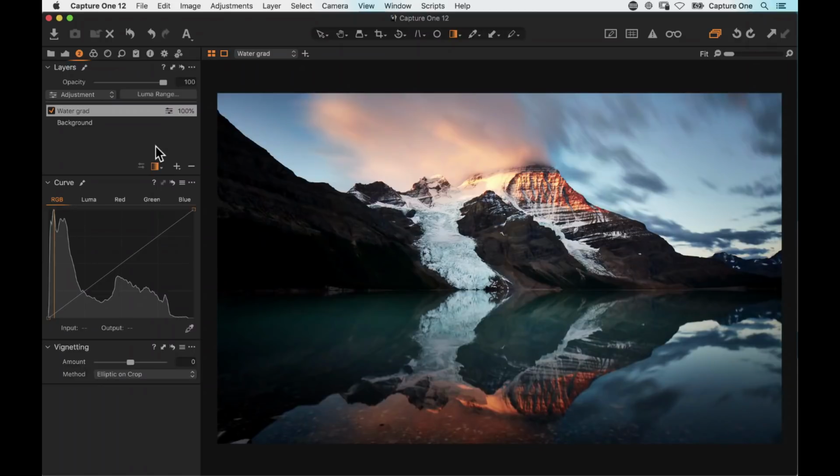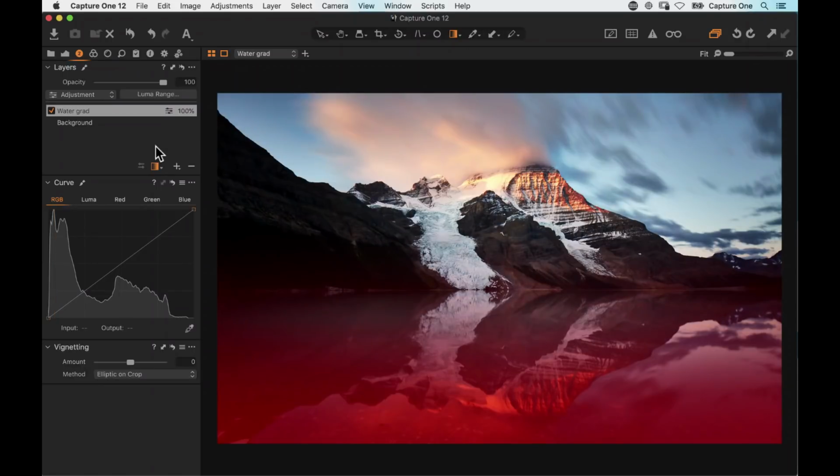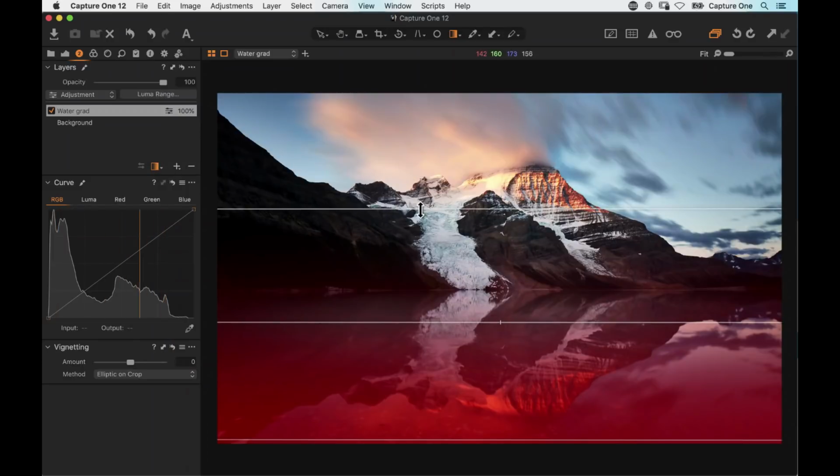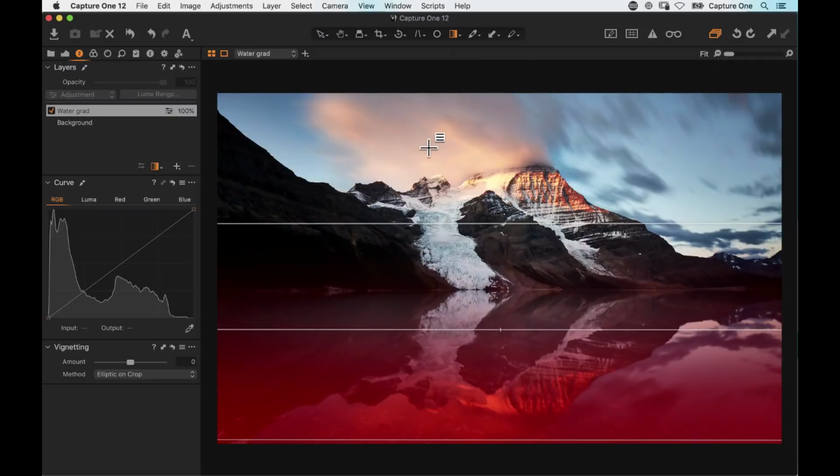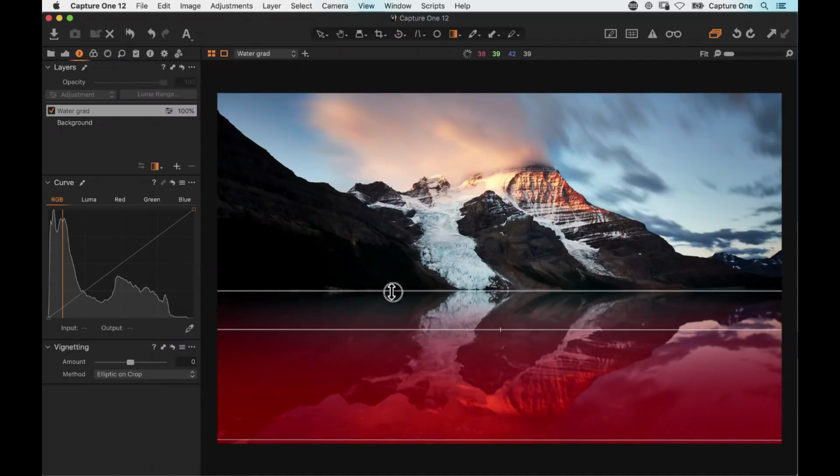So now if I hit M on the keyboard, you can see what the mask looks like. So it has that gradual fall off. Now when my gradient mask cursor is selected, if I hover back on the shot, I can at any point go in and edit my gradient. Now the nice thing is, this particular shot, it doesn't lend itself to having this very graduated fall off. So I want to make it asymmetric. So if I hold my Alt key down again and click on this line, you'll see I can make the fall off much stronger, like so.